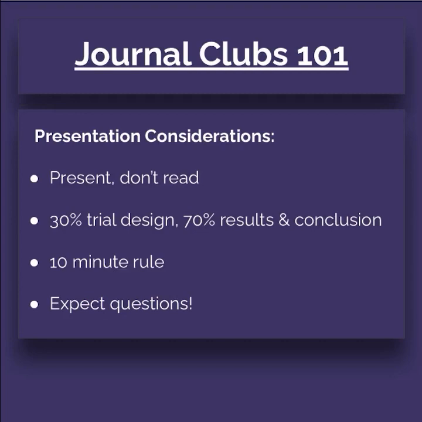In terms of presentation duration, I like to use the 10-minute rule for a couple reasons. First, journal clubs longer than 10 minutes are a little bit redundant because the audience just could read the full trial in like 15 to 20 minutes on their own time without interrupting their day. Second, it forces the presenter to be concise and focus on the most important aspects of the trial.